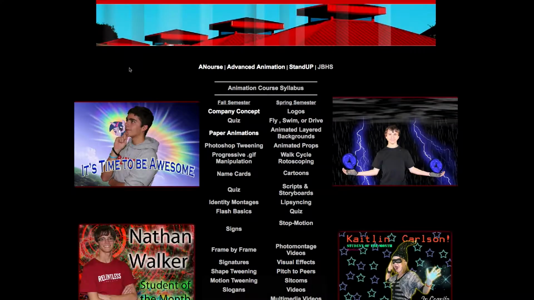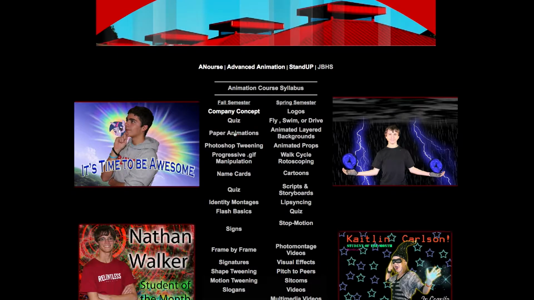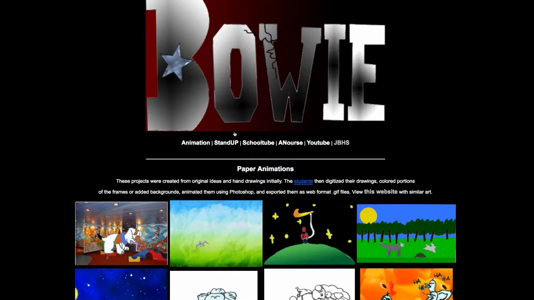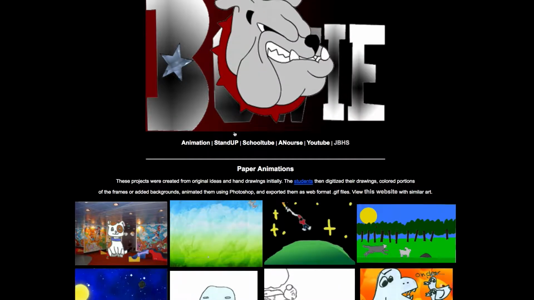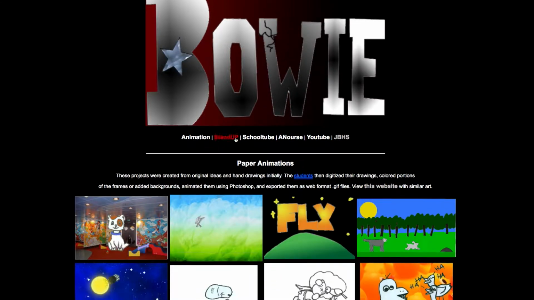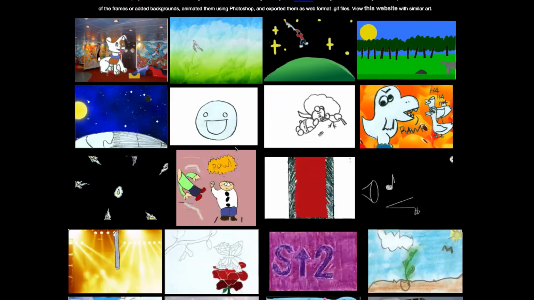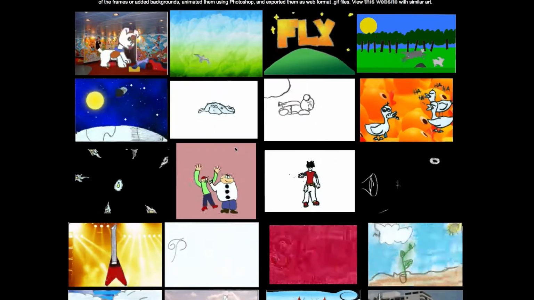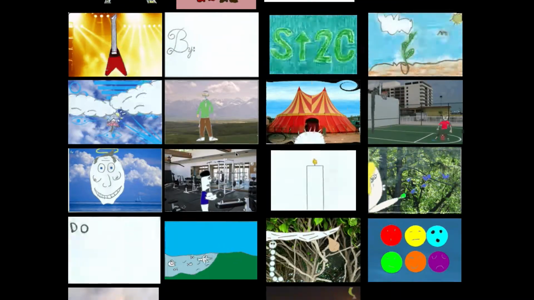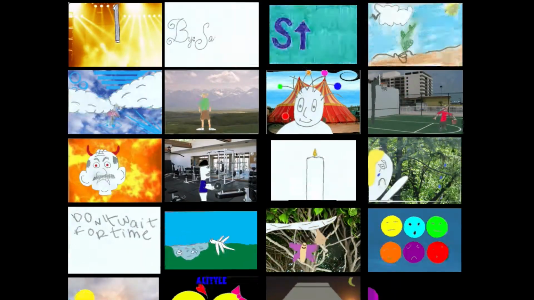In the near future, about 2 weeks from now, we're going to start doing paper animations. So they're going to do traditional animation using the light boxes here. They're going to learn some history of animation using the books. So they're going to do 3 traditional animation projects with pencil and paper and learn the basic animation principles, in which all of them are incorporated in those 3 projects.